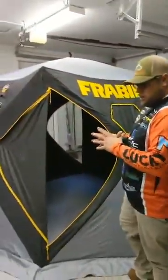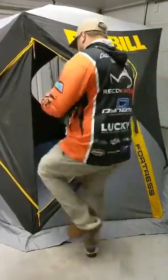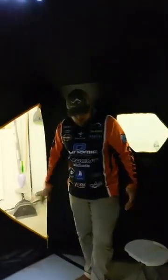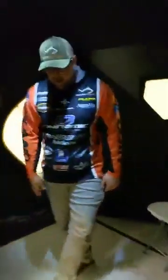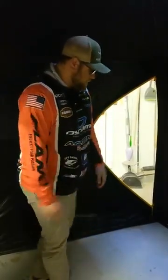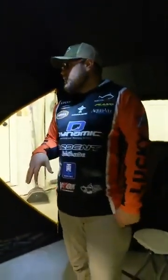This is a hub shelter with an expanded base. Come on inside — you can see it's got four windows and there's a lot of room. You can have one guy here, one guy over there. It can fit up to three, maybe even four people inside. There's plenty of room. I'm six foot one and I can stand up in here no problem. It's 79 square feet of fishable space inside this hut.